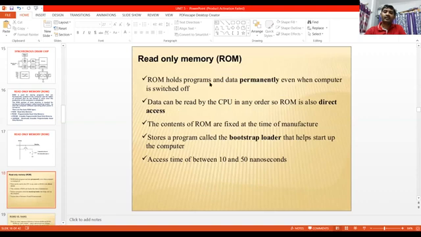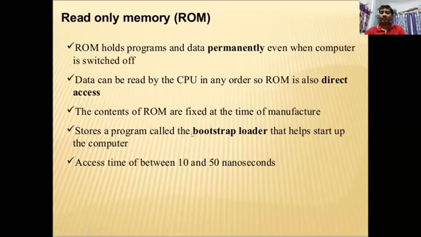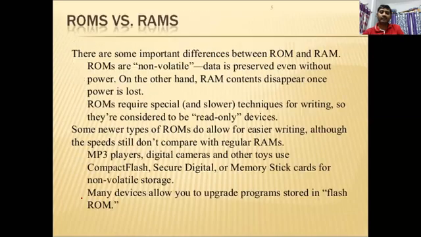Here the ROM holds the program and data permanently, and it can be read by the CPU. It consists of ROM that is fixed at the time of manufacture, and it stores the program called a bootstrap loader. That is, when we start a computer, it loads the operating system. The bootstrap loader will inform where the operating system has to be loaded from. Access time is between 10 to 50 nanoseconds.